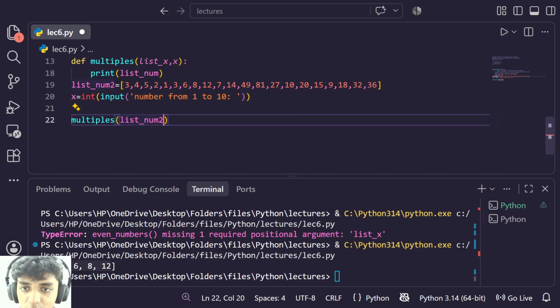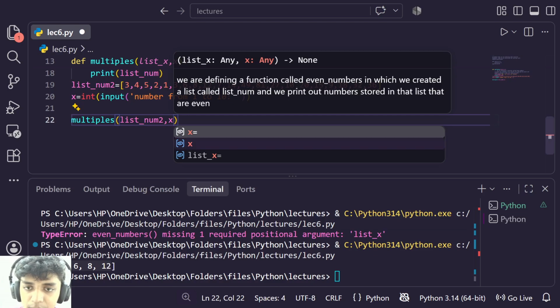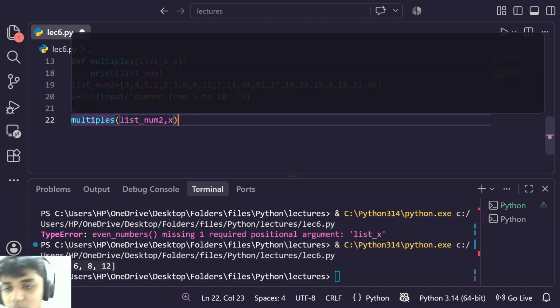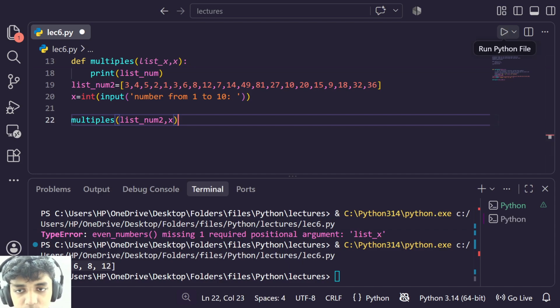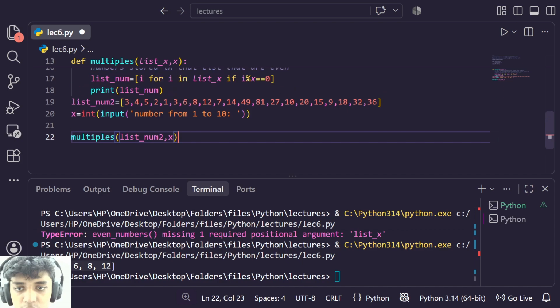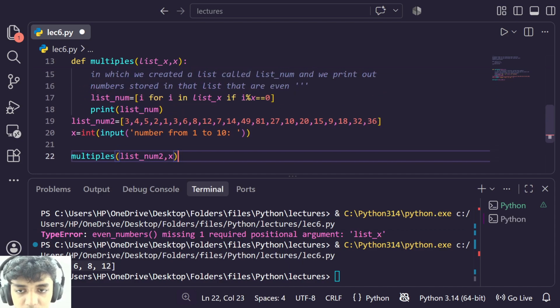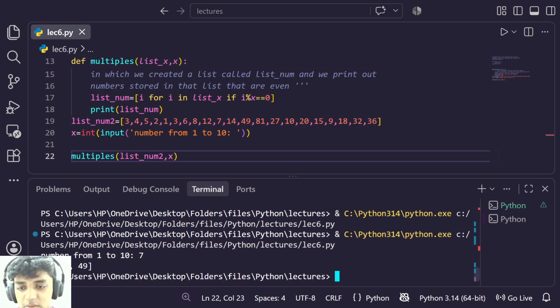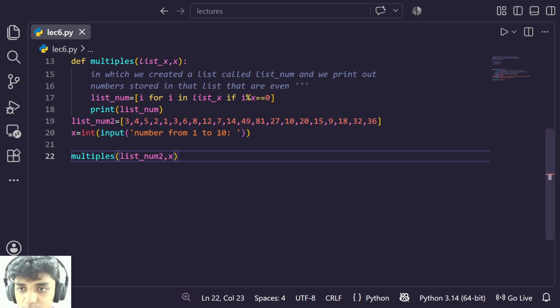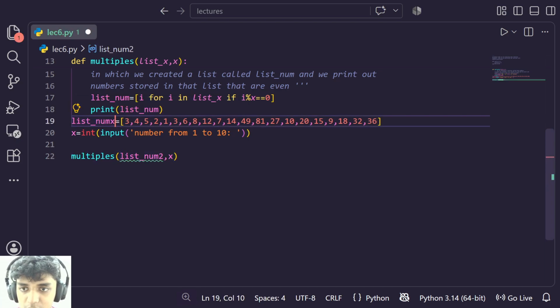And then when we enter the x value over here, it will be starting it as a positional argument. As we discussed, there are two values corresponding to the parameters in the order in which they're defined. So it will be taking it as a positional argument. But we will see what happens when we swap these values. It will give an error. We will see it later. Let's say I type 7. I have the multiples of 7 from the list. Perfect. Let's define this list X.